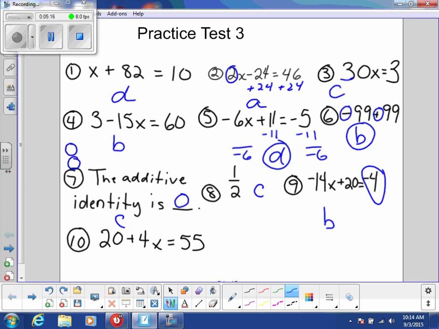In number 10, you're looking at an equation and deciding what role does 4x have here. 4x is the variable and its coefficient, and we call those two together the variable term. So the answer to number 10 is A. Make sure you're familiar with the vocabulary so you can answer vocabulary questions, and so that when I use these phrases in class, you know the meaning of what I'm saying.